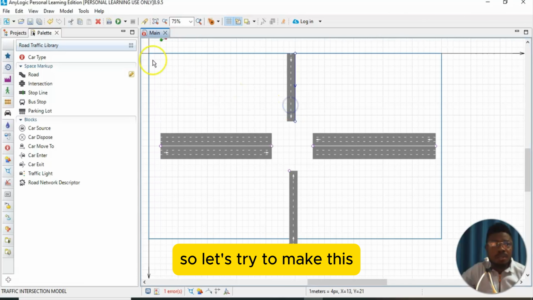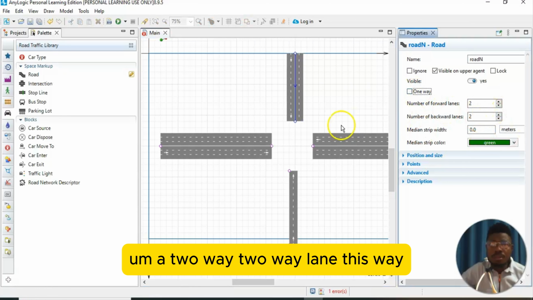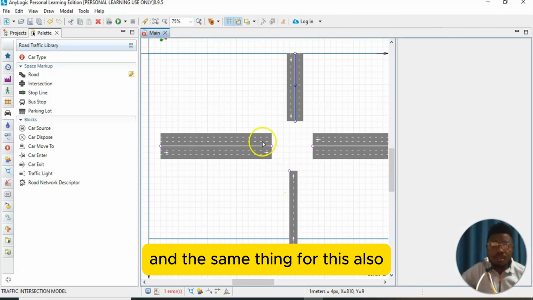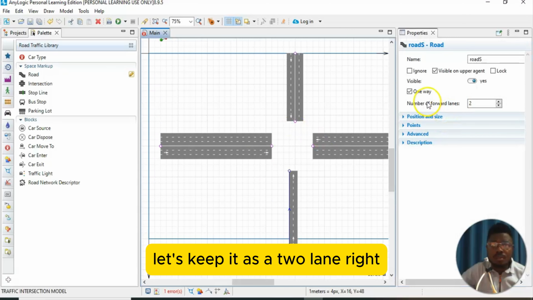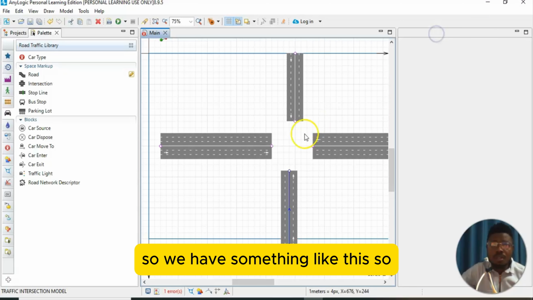So let's try to make this a two way lane this way. Let's just leave it as a 2 lane, and the same thing for this also. Let's keep it as a 2 lane, like 2 way. So we have something like this.